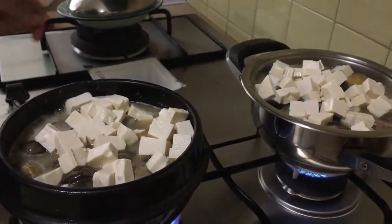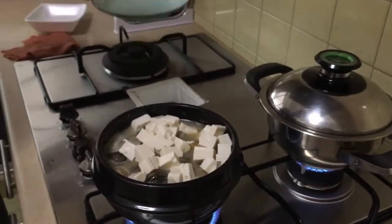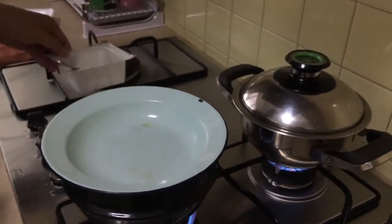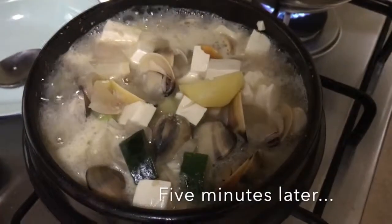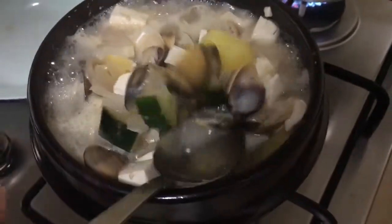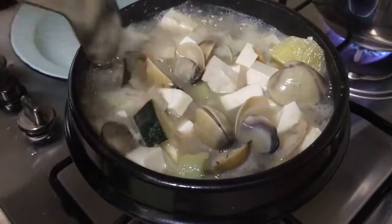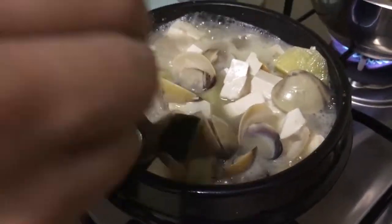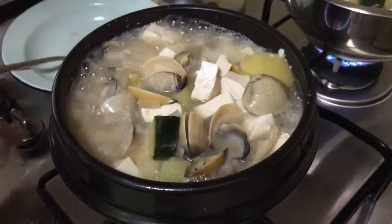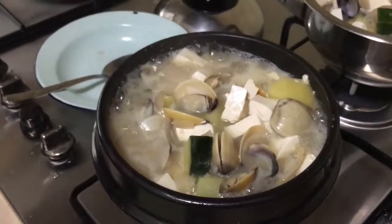Let's cover it up and let them come to a boil. Okay, see you in 5 minutes. 5 minutes up. As you can see, all our clams are opened. Let's not overcook this. They are the best at this stage when the clams just open. Right, I'll switch off the fire and I'll add some condiments and we will be ready to serve.